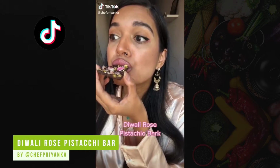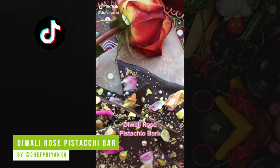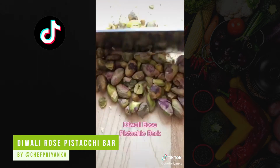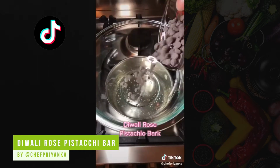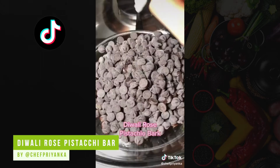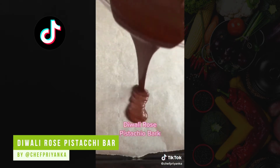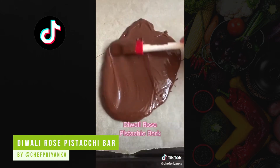Okay, honeys, this is the dark chocolate bark of your dreams because it has rose, pistachio, and sea salt. Get your cardamom ground up from the pods because we ain't spice amateurs. Get your pistachios chopped up, melt some dark chocolate over a double boiler with rose essence, coconut oil, and add in your ground cardamom. Pour over a parchment-lined baking sheet.